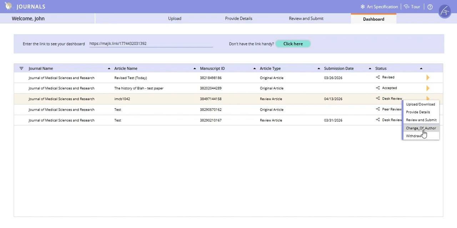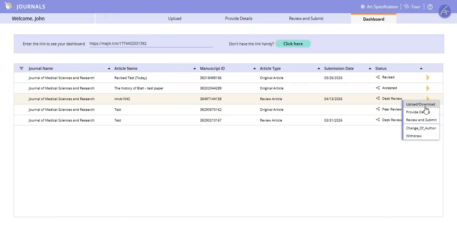A quick note on what you can actually do here. If the article is currently at a stage that is not assigned to you, you will see everything in view-only mode. If the stage is with you, you can download files, upload updated files, and fill out and submit whatever forms are required. Two options, though, are always available no matter where the article sits: withdraw and change of author. Pick either one. Jot a quick remark in the box that opens, and your request will move to the editorial office to take it from there.